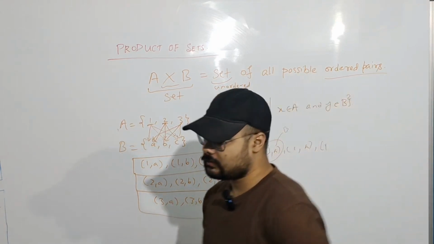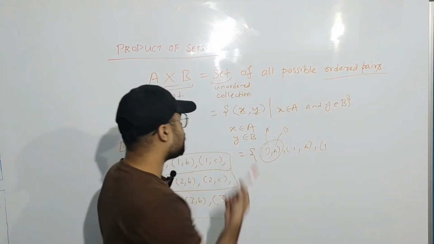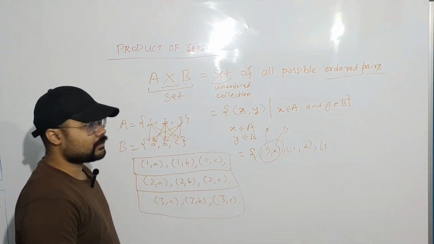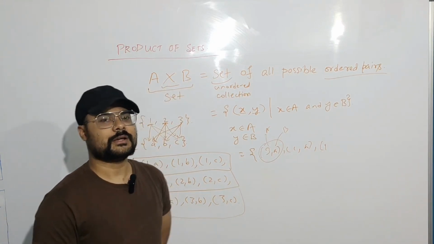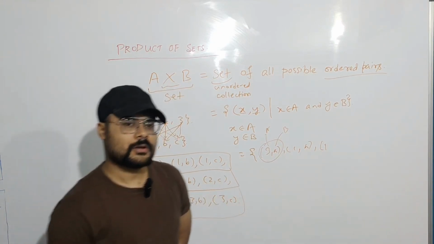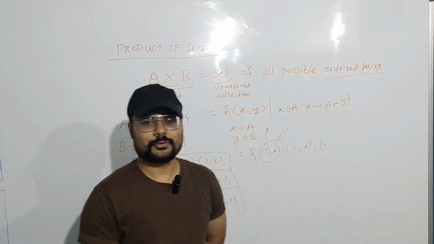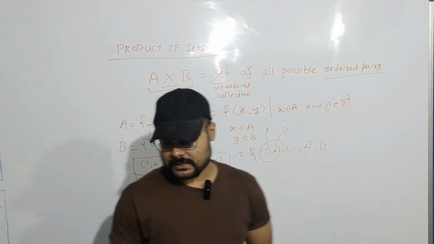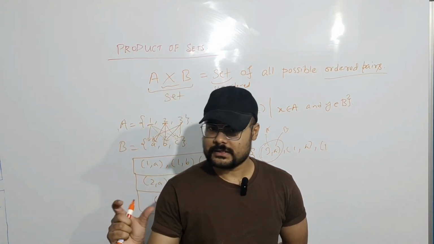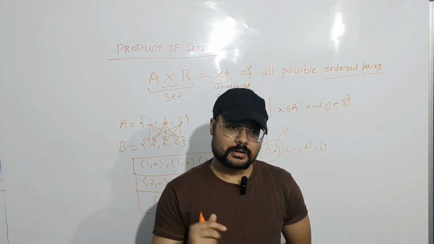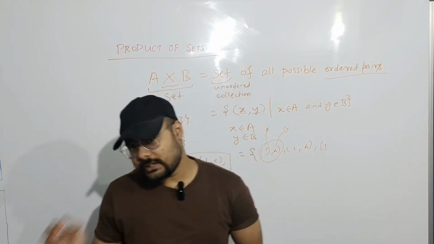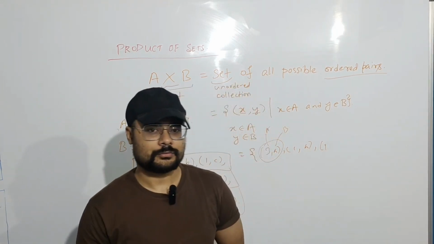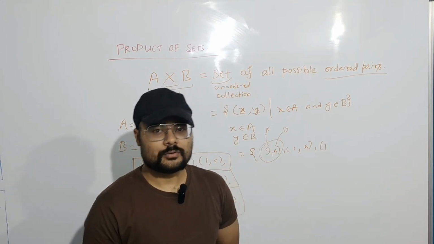Now you may be thinking, what is the use of this product of sets? One of the uses is in combinatorics, the multiplication rule that I will see very soon. The multiplication rule is about the ways of doing things if you want to accomplish a task. There's a task T that you want to accomplish, but accomplishing task T means doing T1 and T2. Let's say there are m ways of doing T1 and n ways of doing T2. Then how many ways can you do the task T?